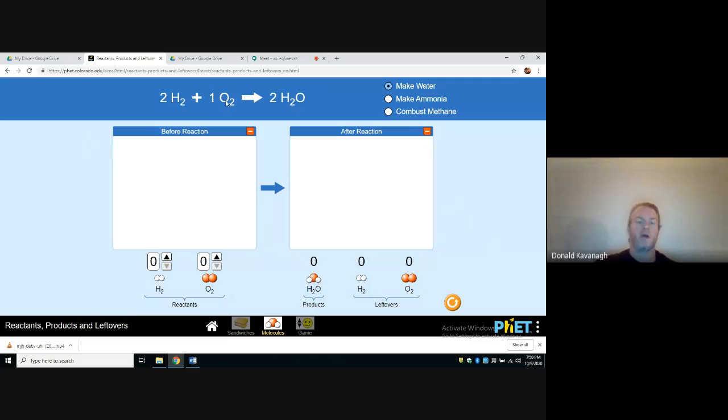So looking at our balanced chemical equation right here, we have a 2-to-1 ratio of bread to cheese, so to speak. And that would make 2 waters. So if I have that 2-to-1 ratio, that cleanly makes 2 waters with no leftovers in the reaction vessel. So again, this is a reaction vessel. Alakazam, the reaction happens, electrons are exchanged, new bonds are made, and 2 water molecules are what's left in there. There are no leftovers.